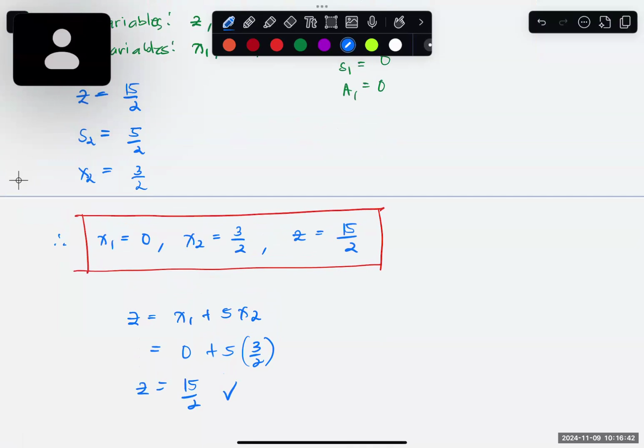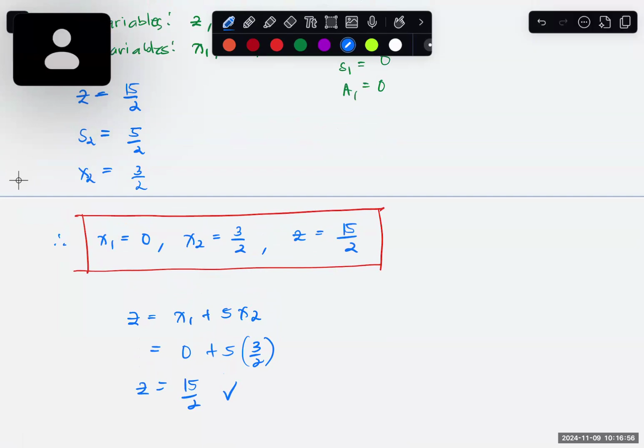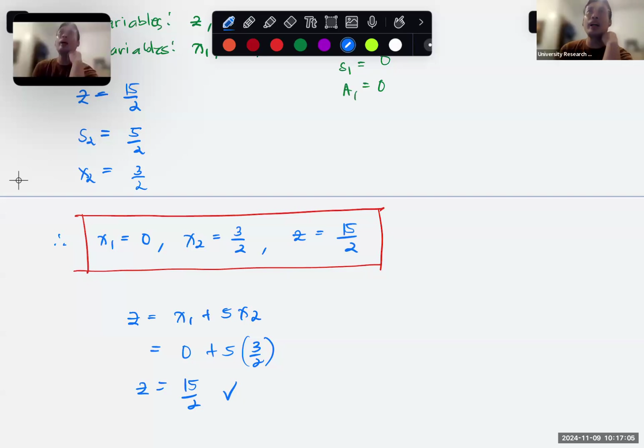Sir, question lang. What happens next po pag yung mga non-zero values ay nag-coincide? If the values of the non-zero entries coincide with each other, ano yung next step na gagawin natin? Kapag nag-coincide sila on the same row, our conclusion then would be there's no solution for the given problem.